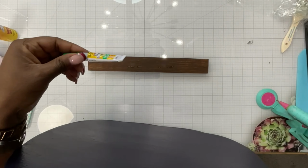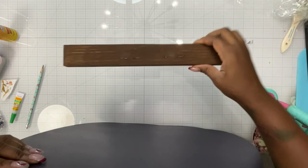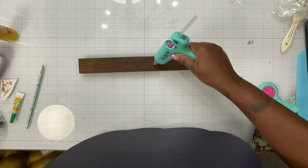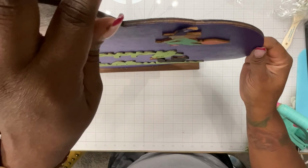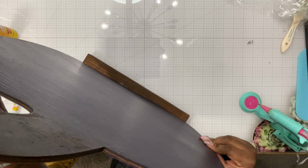Okay, so I knew I needed to get this gigantic thing, I don't even know if that's the real word, to stand. So I already had stained this chunky wood slab from Dollar Tree. So I grabbed it and we want to make it stand up. You won't see me add the tumbling blocks on here, but I do add that on there.